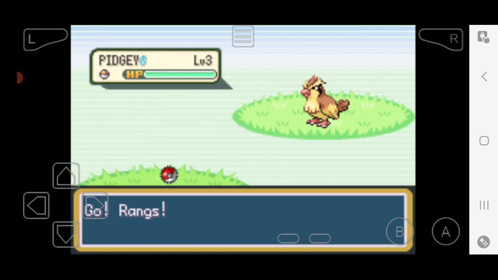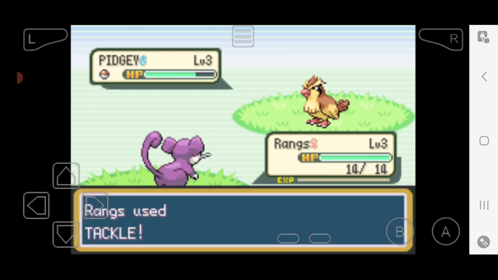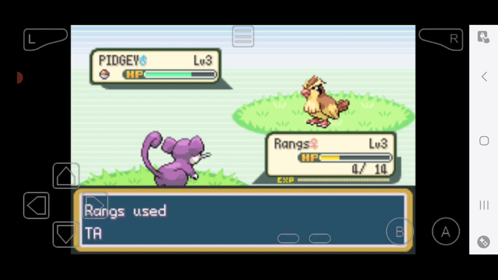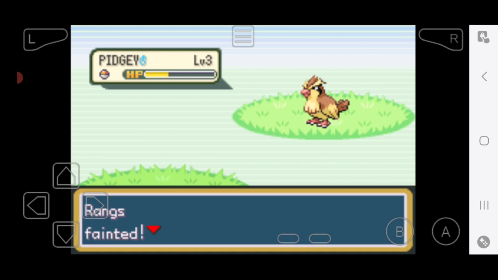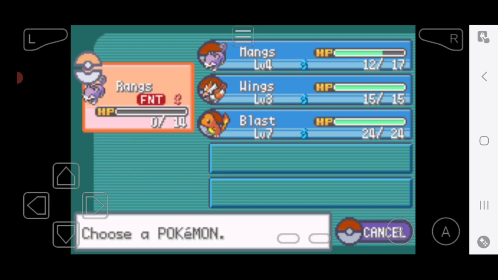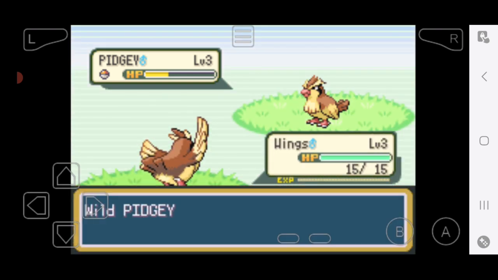Wild Pidgey has appeared. Let's go, Rangs. There is the tackle. Tackle. Oh no, she missed. There is the tackle. And it's a critical hit. That tackle before did its damage before the critical hit. Go for it, Mangs. Tackle.